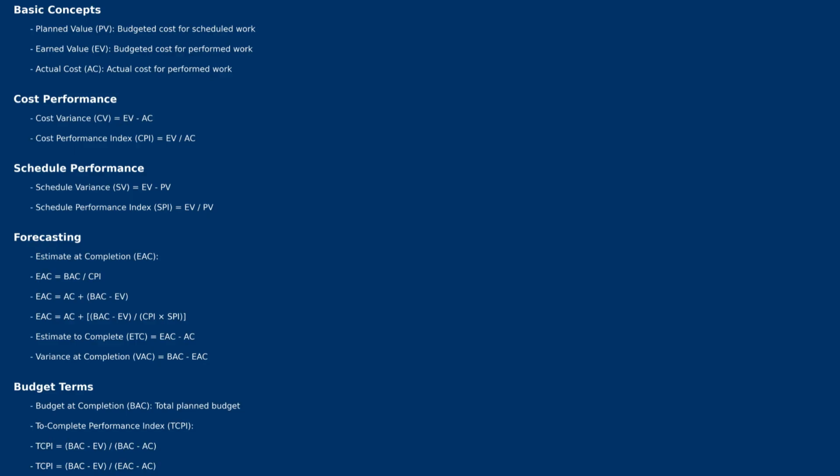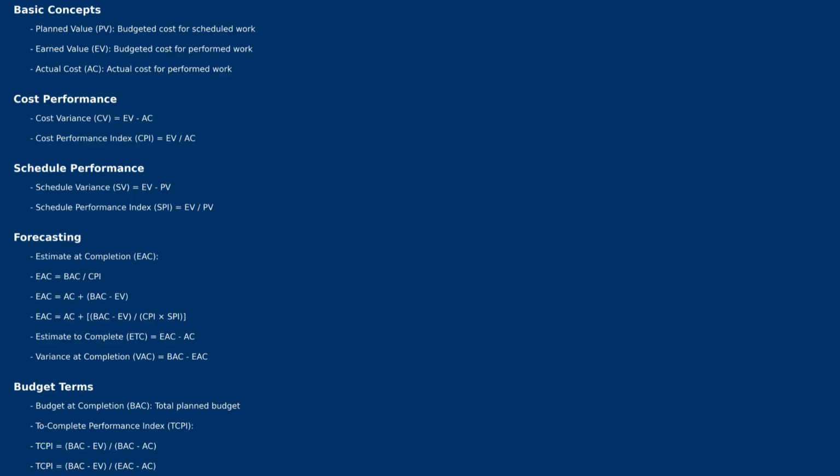Actual cost till date plus the revised estimate for all the remaining deliverables to be completed. Both are getting summed up, which is what we call actual cost plus bottom-up ETC. There's another formula, BAC divided by CPI, which is budget at completion divided by cost performance index. Another formula we have is actual cost plus (BAC minus EV).